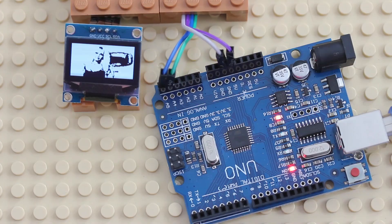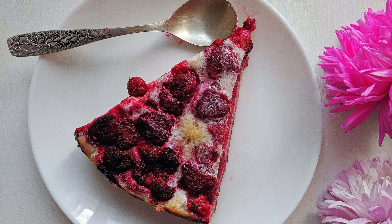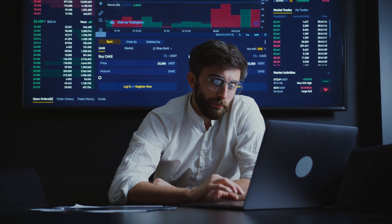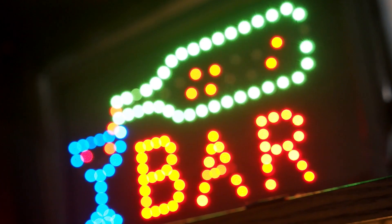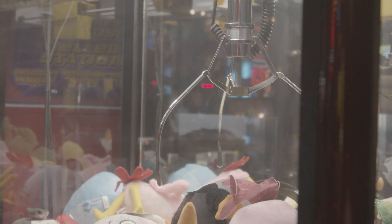This advice is pretty generic when it comes to microcontrollers, so the advice will be the same regardless of whether you're using an Arduino, ESP32, Raspberry Pi or other microcontroller. Most incidents of computer damage I've read about are almost always because the person building a device has used an external power source as part of the device they've been building. This type of device could include something that has hundreds of LEDs or something that has to power a very large motor.